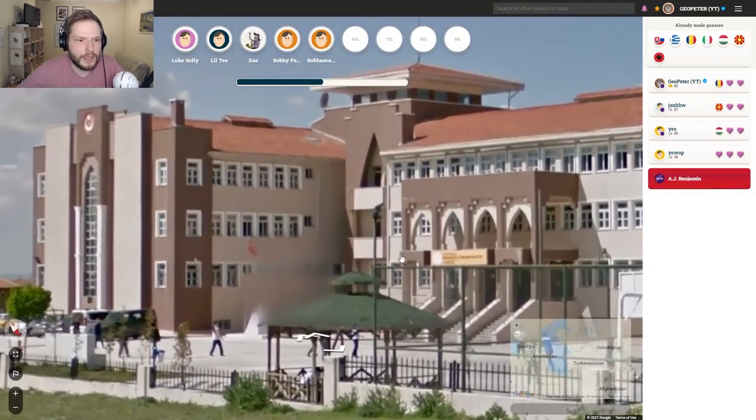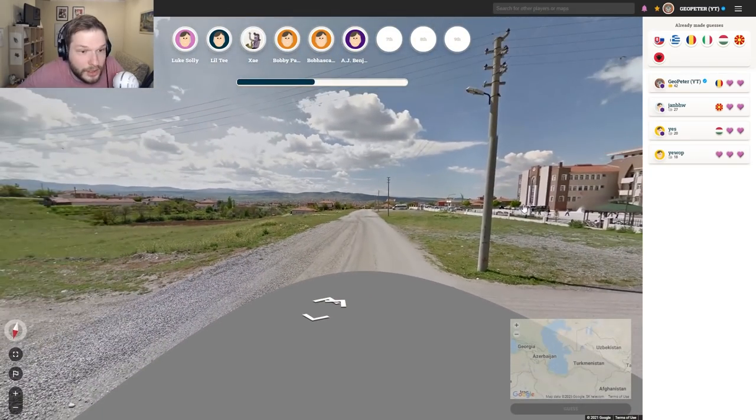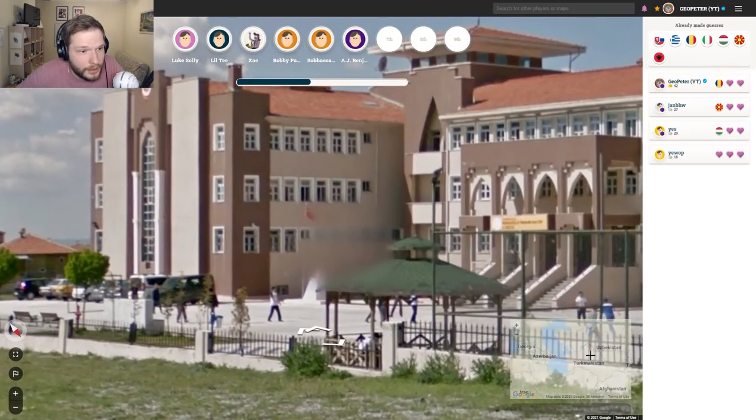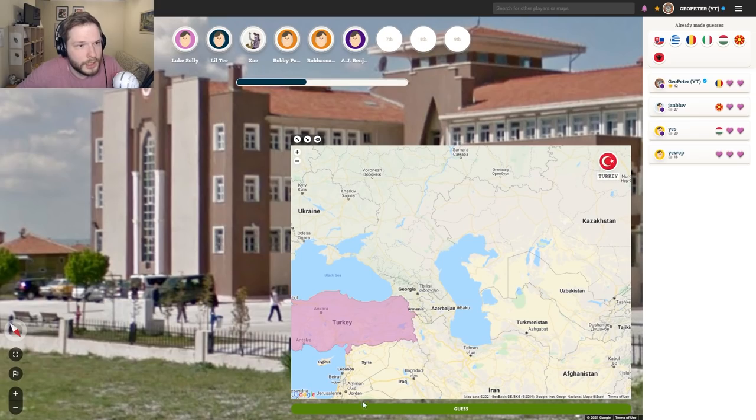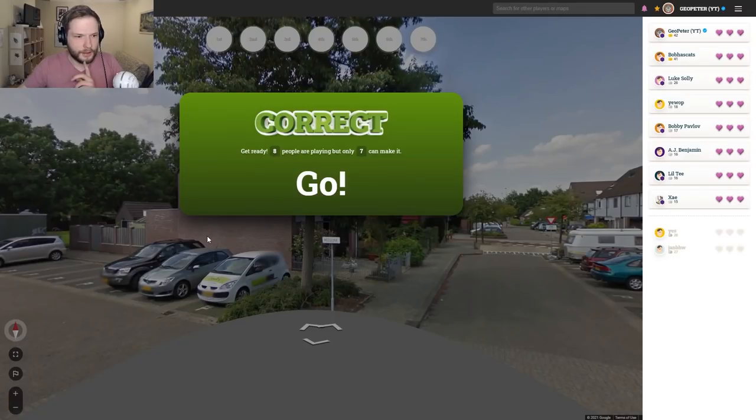Okay, Bulgaria hasn't been guessed. Could this be Bulgaria? No, Turkey. Oh, this actually might be Turkey. That red flag would make sense for Turkey, right? Okay, nice, nice, nice. Okay, next round.